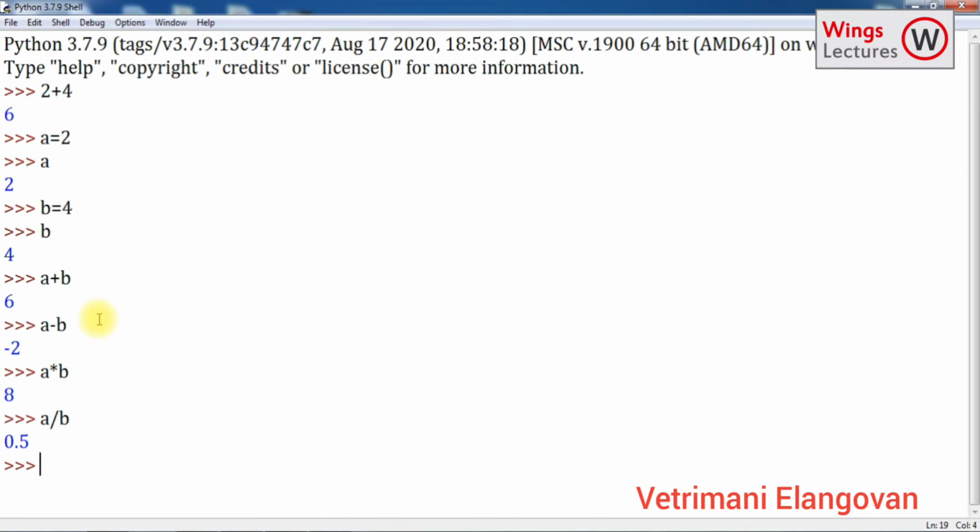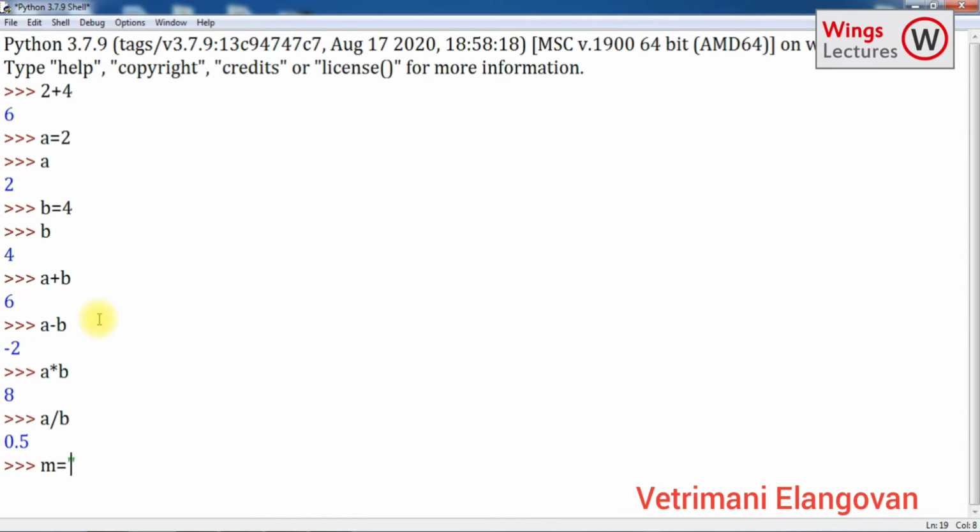And one of the important things is handling strings in variables. Such an interesting area in Python, which is handling strings. Let me explain that. I want to store a string in variable m is equal to hi.